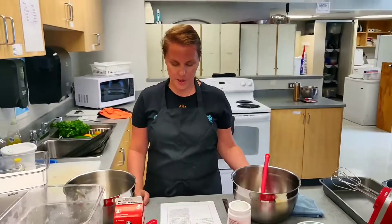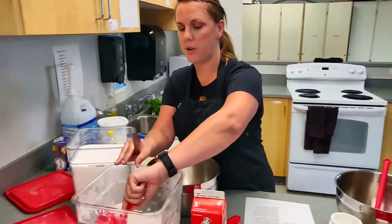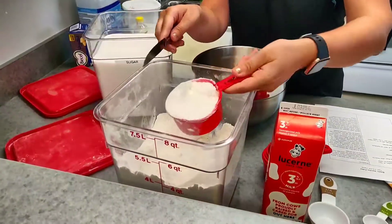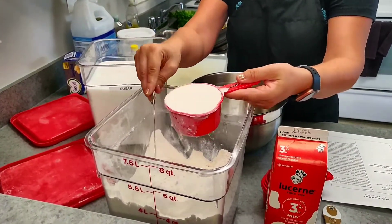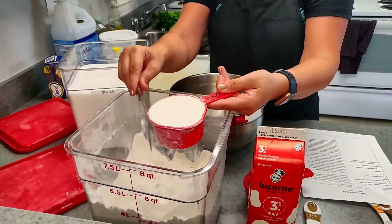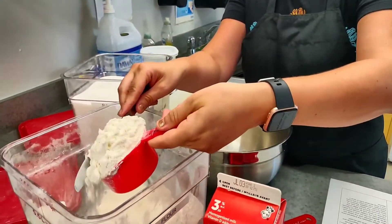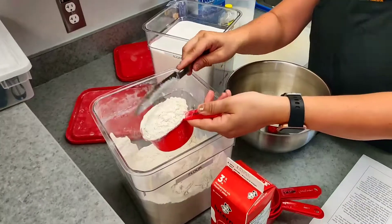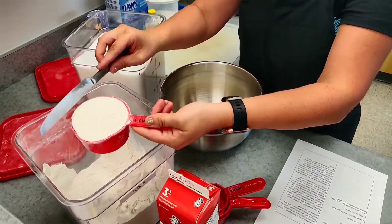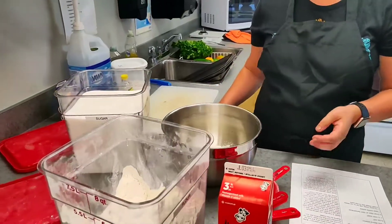The first thing it says to do is whisk three cups of flour, baking powder, and salt into a bowl until combined. We're going to take our dry measuring cup and measure out three cups of flour. When measuring flour, grab a little bit too much, push it towards yourself to fill the cup, then swipe the top with the flat side of a butter knife. You can also sift the flour for cake — it adds a little air and helps the cake rise — but today we're just going to do it quick since this is a basic cake.